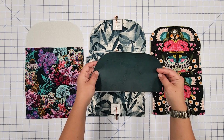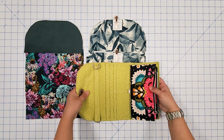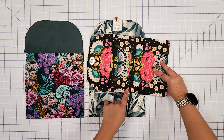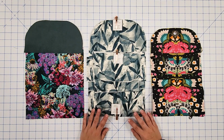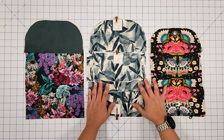You could do cork or vinyl, and the reason that I say stick with quilting cotton is the final top stitching along the credit card slots right here with the phone pocket in the back can get rather bulky, and especially if you're on a domestic machine, you're going to struggle if you're using any thicker fabrics. So stick with quilting cotton for the most part.